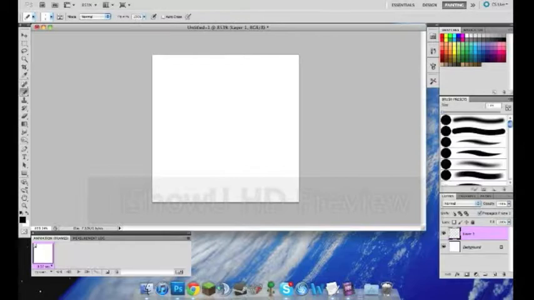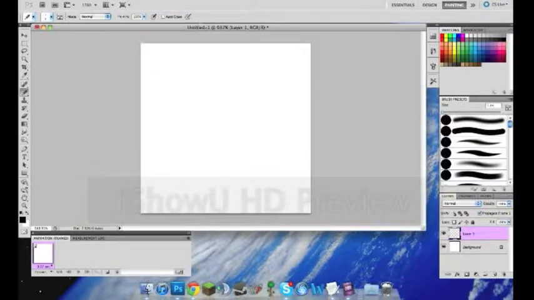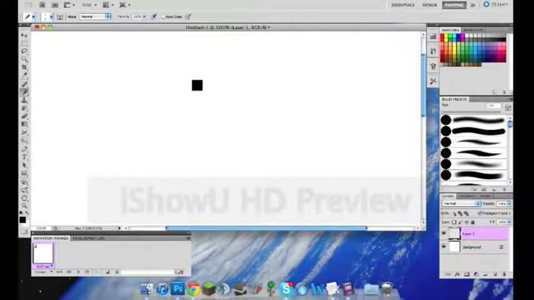Anyway, another thing we can do is, say we want this dot to get bigger. What we could do is have new layers for each time it gets bigger.